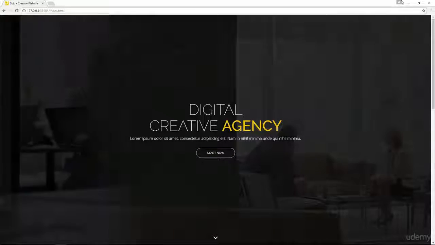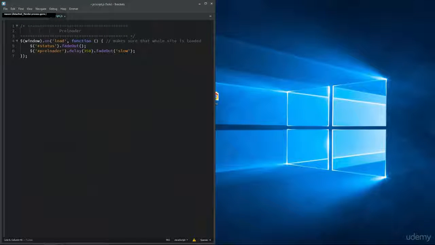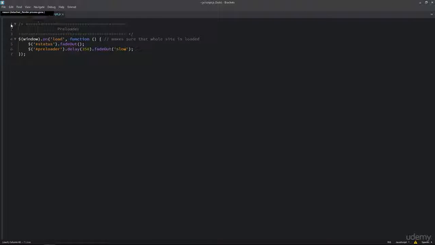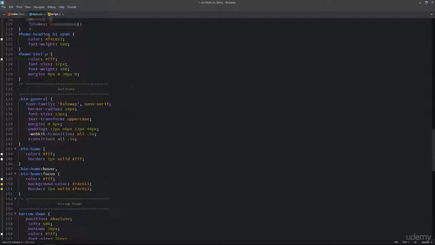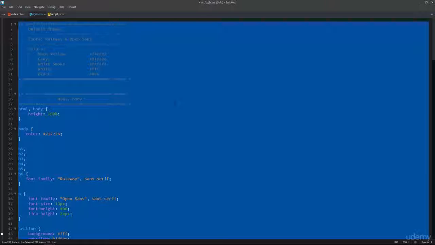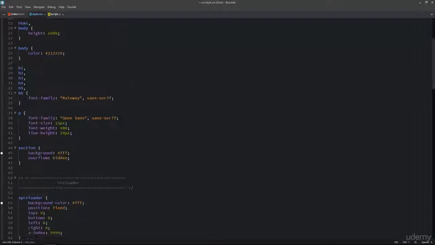Okay, I'm going to close my browser window and maximize my Brackets code editor, and I have to beautify my code inside style.css. I'm going to select my code inside style.css and right click and choose beautify. Perfect.